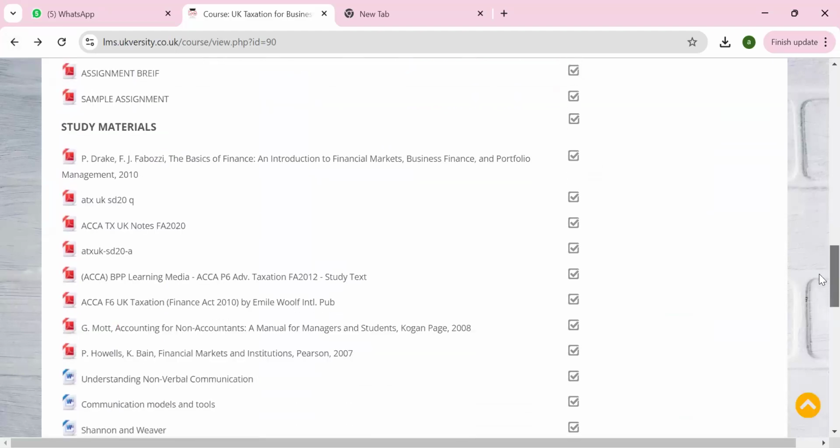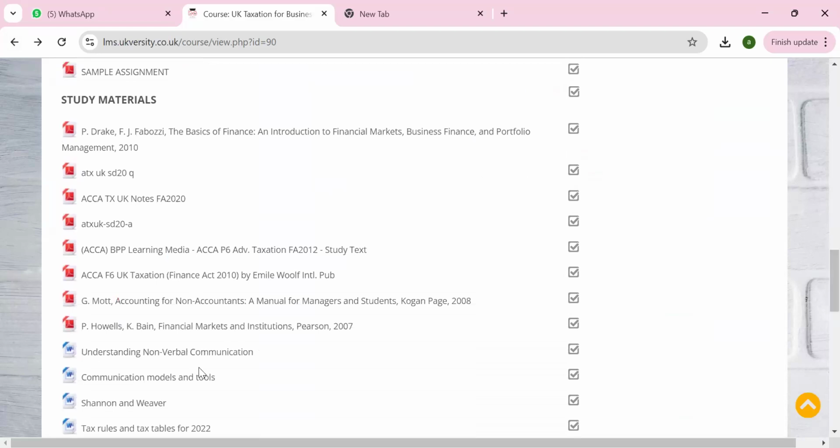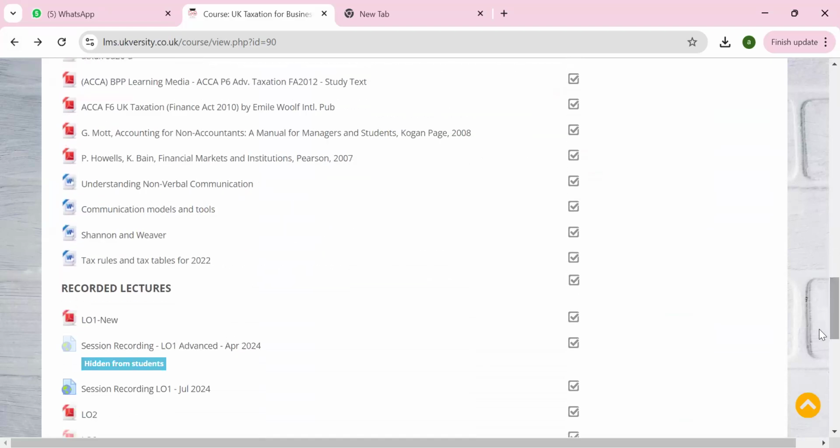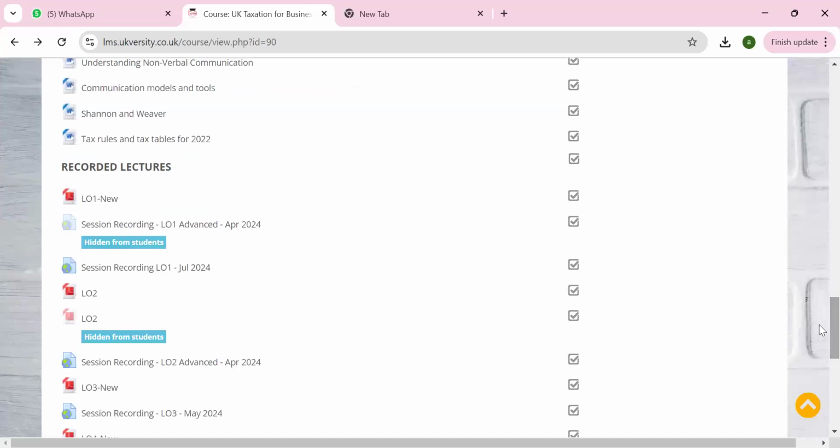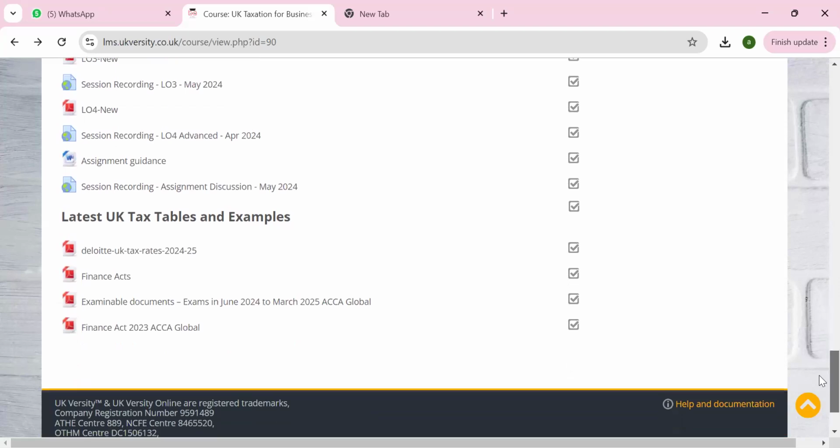Okay, so if we look at the material, you've been given all the books and the study material here. On the discussion about the stakeholders, I already sent you a lot of documents. Then of course we can look at the LO1s, LO2s, LO3s. The recording is given as well, and the Finance Act, where we uploaded all the relevant documents. So for the Finance Act 2023 example, if you want to use 24-25 you can, or if you want to use previous years, that's absolutely fine too. I also gave you the Open Tuition handouts; those are quite good, within that booklet, which I'll demonstrate again. Any questions, please?